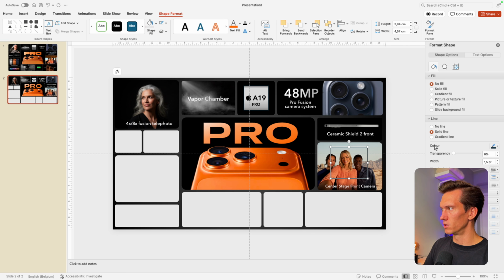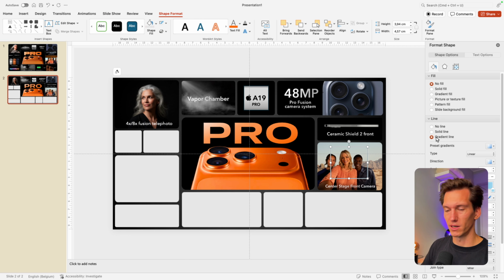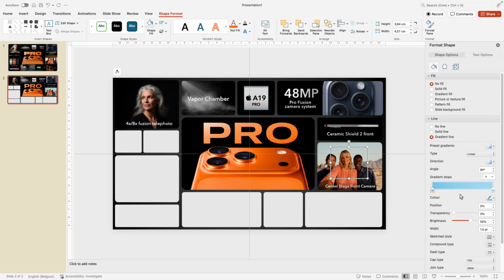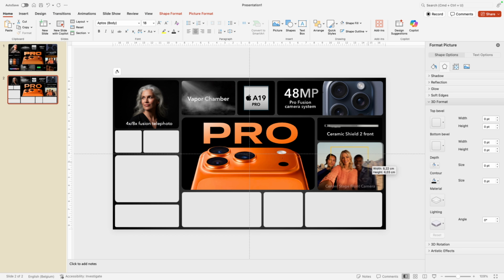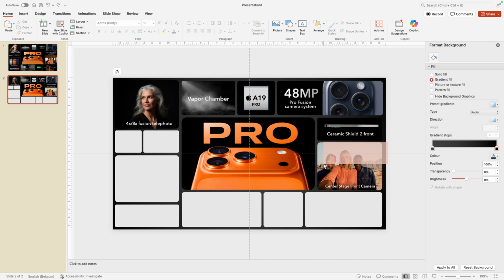So like this, you give it no fill, and in the outline you give a gradient fill. You just change the stops to 2. You make them both yellow, and then one of them you make transparent almost entirely. And you see how this is sort of already working. It might not be perfect yet, but this is how you could do it.